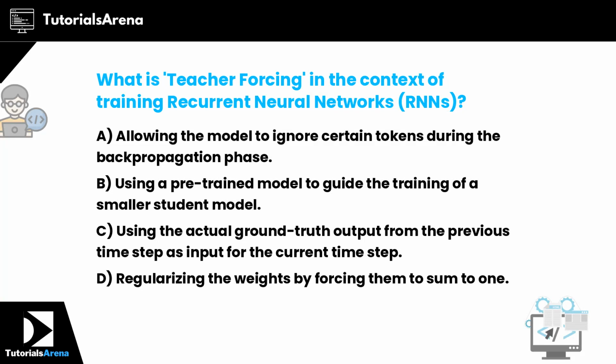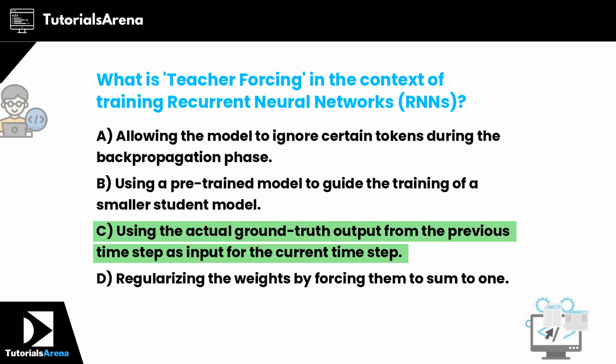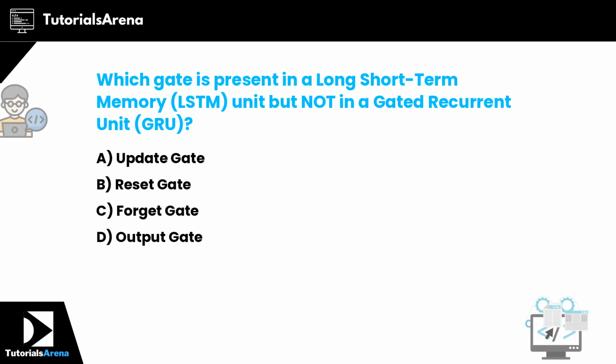What is teacher forcing in the context of training recurrent neural networks (RNNs)? The correct answer is option C, using the actual ground truth output from the previous time step as input for the current time step. Which gate is present in a long short-term memory (LSTM) unit but not in a gated recurrent unit (GRU)? The correct answer is option D, output gate.